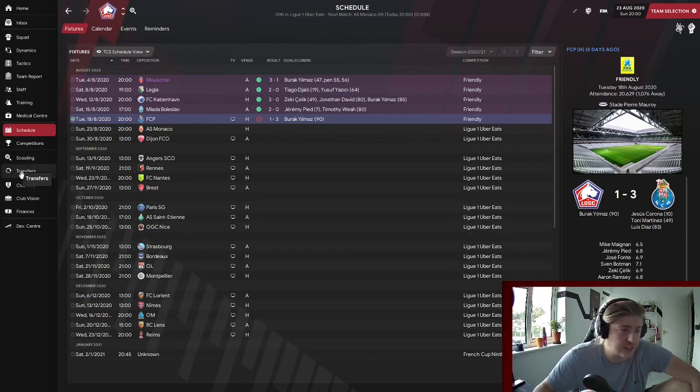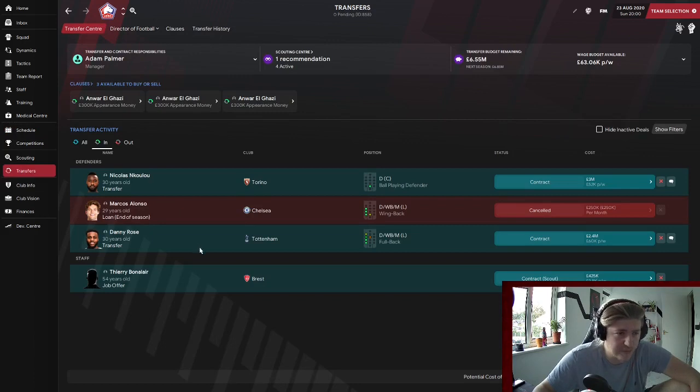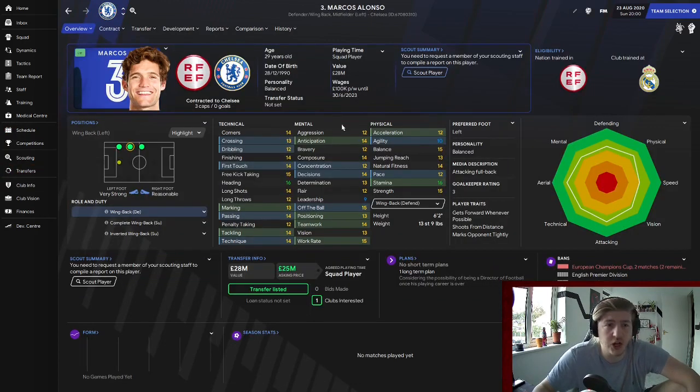Now, let's go into the transfers that we're looking at. So we made a bid for Marcos Alonso for a loan, we need to strengthen our left back position. For whatever reason, the two times I've tried to sign him on loan, it's just been cancelled. Whether that's the board or what, I don't know.